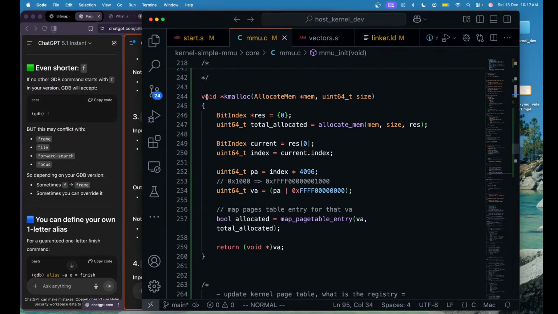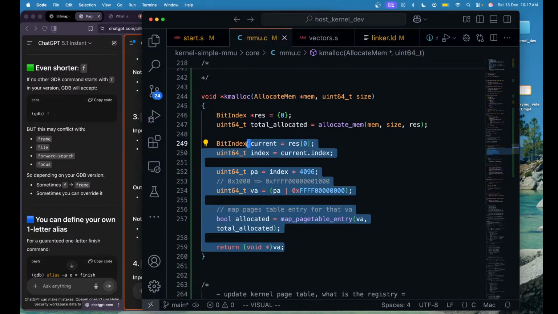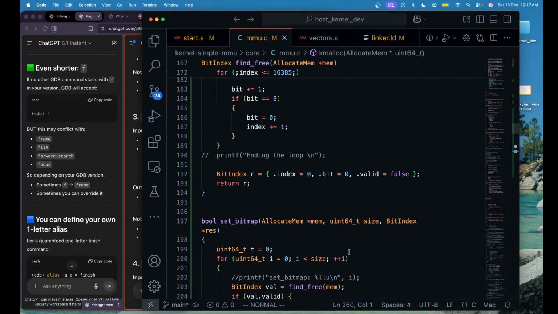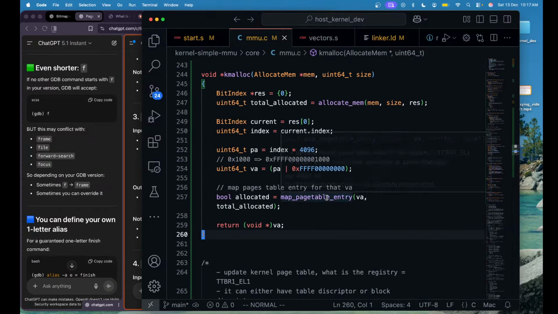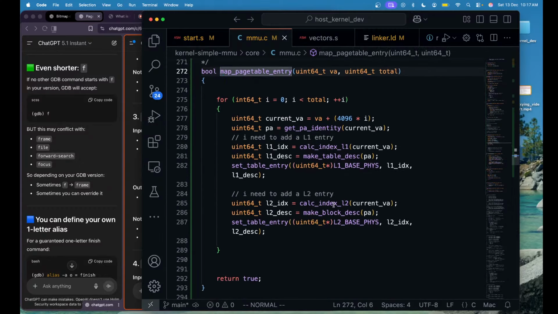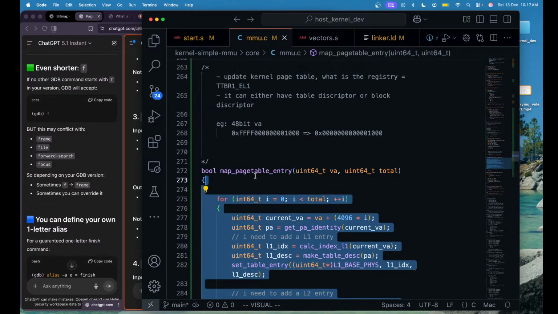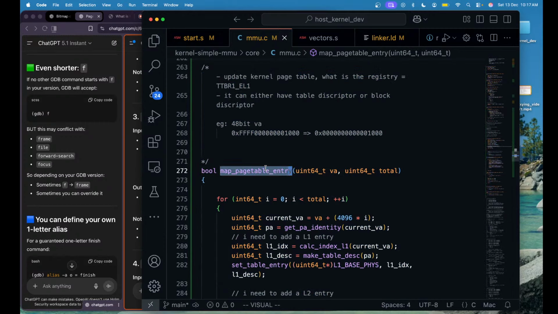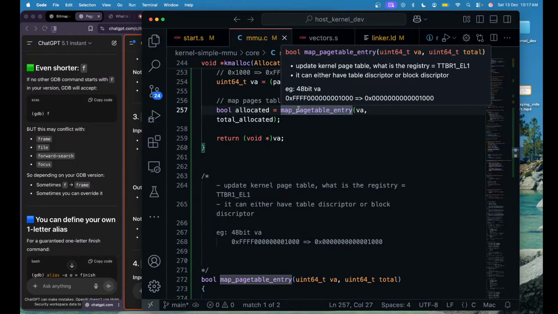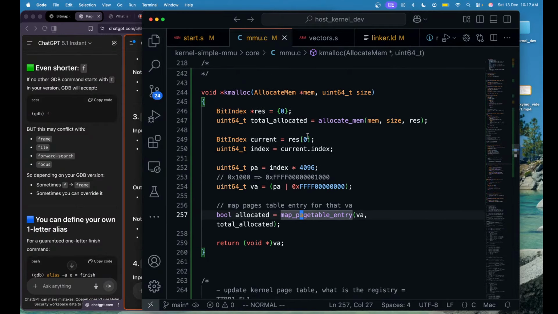Yes, we wrote the Kmalloc that's just going to allocate pages and map the entries. I think we did not write the map entry. No, we did write it. Okay, we have written the map entry too.